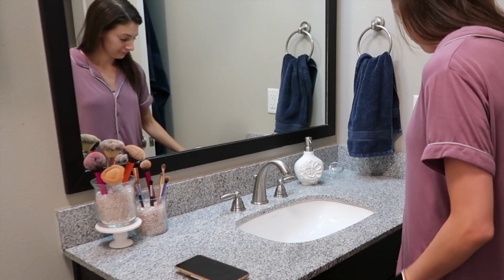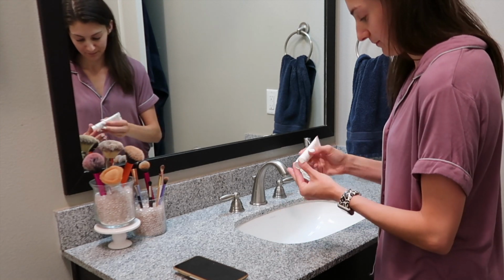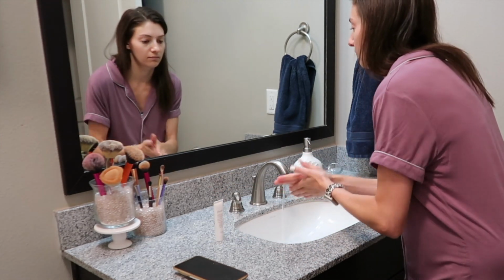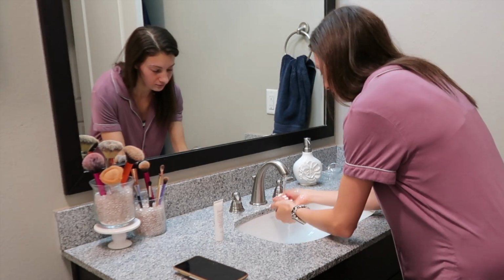Good morning. Today I'm sharing with all of you my 5:30 a.m. productive morning routine. And you'll see today that my alarm woke me up, but typically I use my alarm as more of a backup. Because I wake up at the same time every single day, my body actually wakes me up naturally between 5:30 and 6, so I don't use my alarm as the way to wake me up usually.